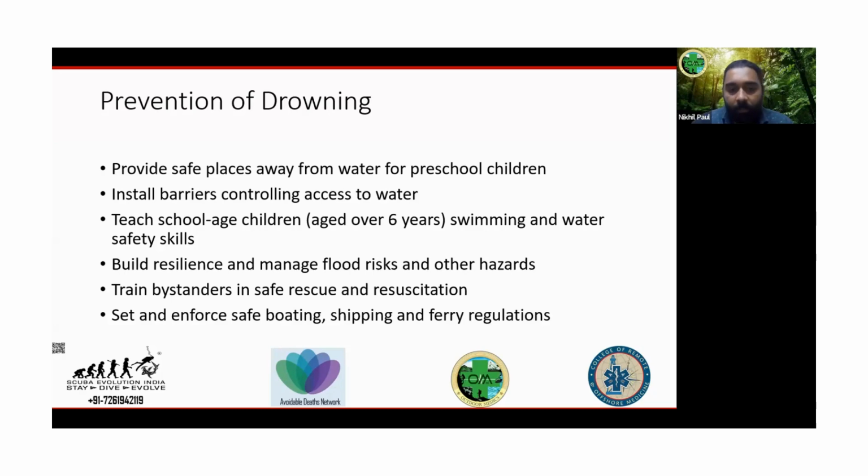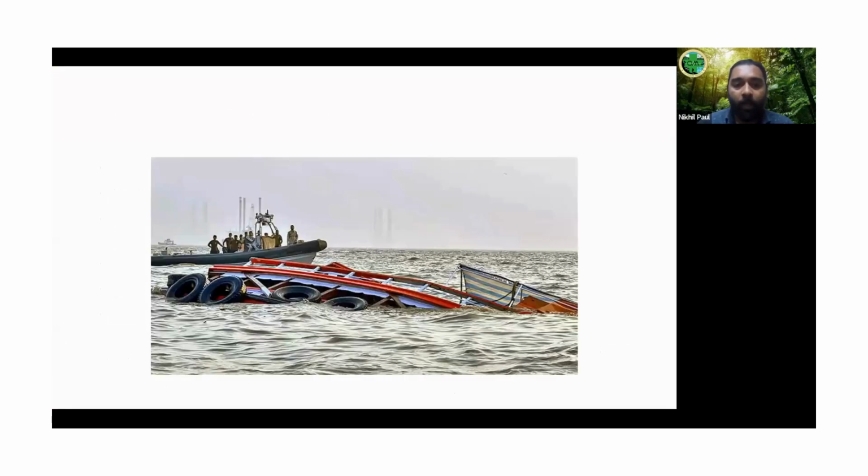Now, set and enforce safe boating, shipping, and ferry regulations. These are very important. Every now and then we hear stories about boats sinking. We had some of the worst boat accidents in the country last year. So enforce safe boating, shipping, and ferry regulations, which include mandatory life jackets and sticking to the number of people who can be carried onto the ferry or a boat. We don't want something like this to happen, like the Mumbai ferry accident which happened earlier this year. We don't want this to happen again.